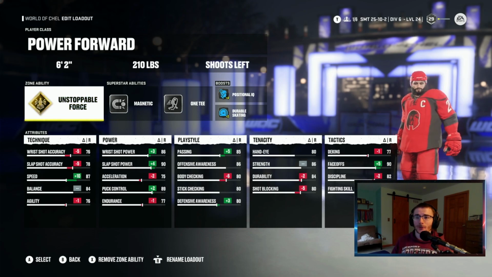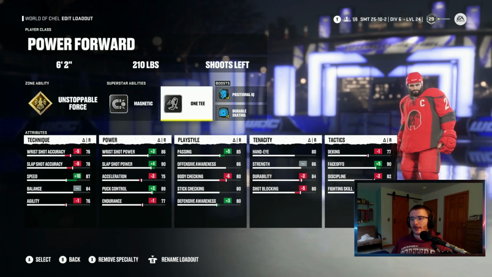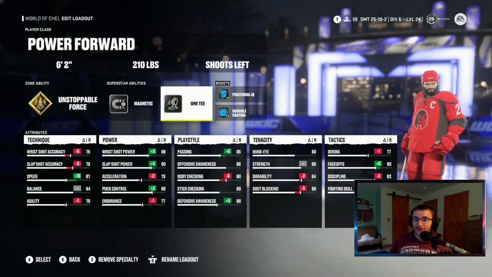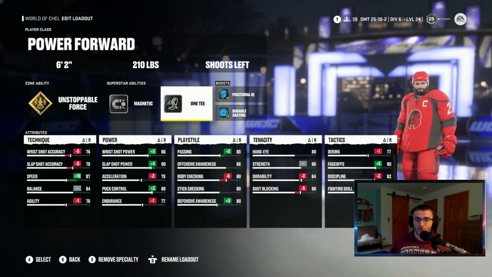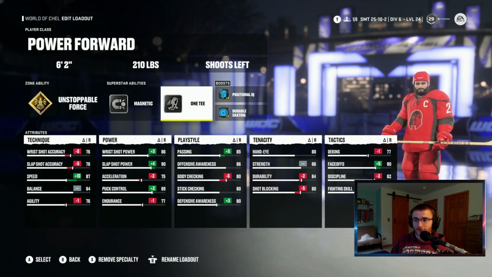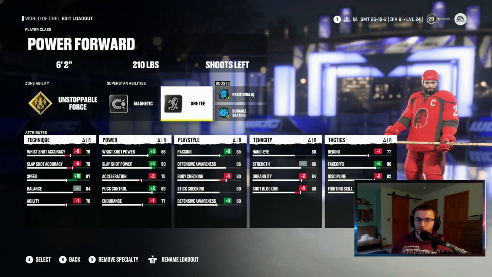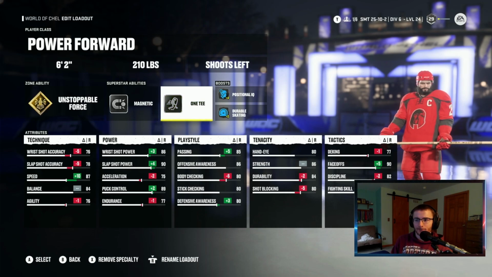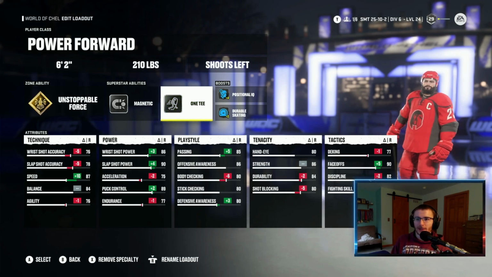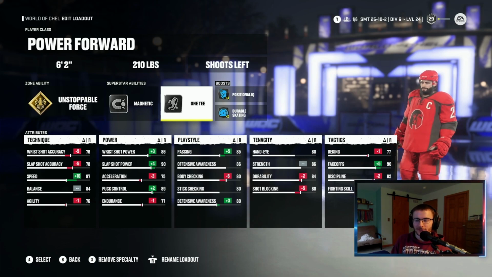Unstoppable Force does help with that. Magnetic, obviously, and 1T here. 1T is on all my classes, if you can see. It is how we play threes, in my opinion. That's what we typically look for in the offensive zone. So that's why it's on every single build. If you would rather have Close Quarters, then by all means put that on. But typically, Close Quarters and 1T are your two main shooting abilities that you're going to have for threes.